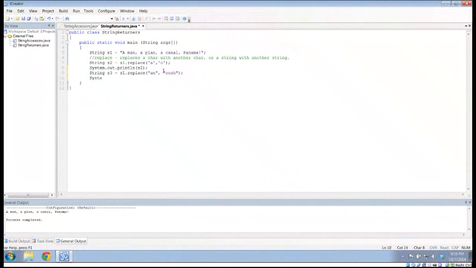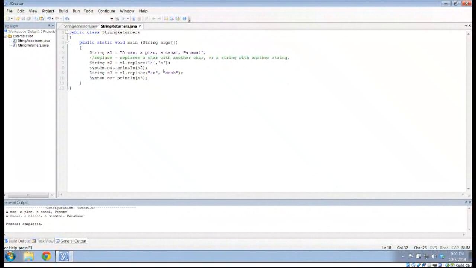And so if I System.out.println S3, then what I'm going to see is "a moosh, a plush, a kushal, pushamal."